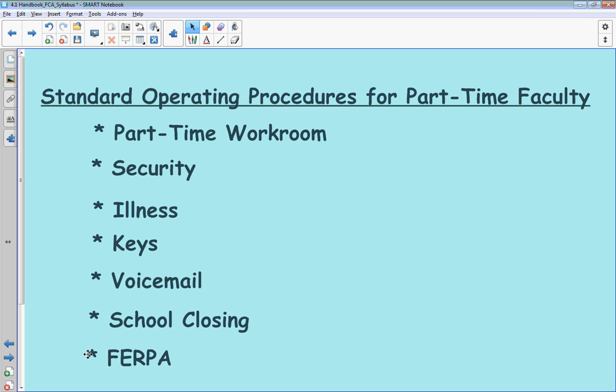And FERPA. Very similar to the HIPAA laws of healthcare, FERPA protects students' rights at college because we are primarily working with adults and returning adults. Their rights and their privacy is protected by FERPA, which means you cannot share their grades, their progress, or their updates with family members that maybe call and say, "I'm paying for Johnny's school, so I should know what his grades are." That is not the case. We cannot allow that to happen. In Starfish training, you will learn quite a bit more about the FERPA laws.